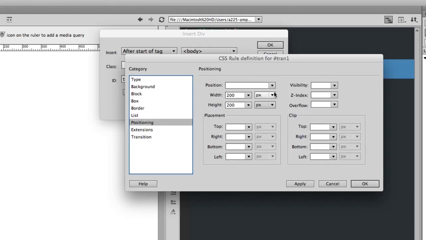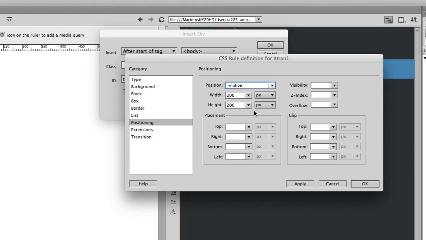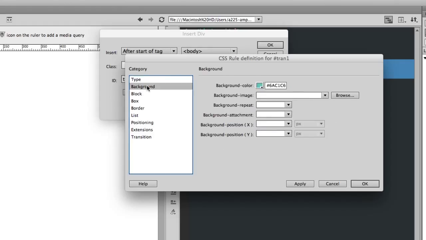And then under positioning, let's set this to relative. And then for placement, let's do a value of like 2 top and then 2 left. 2 top, 2 left. Did you put anything in selector to ID? There should be an ID.